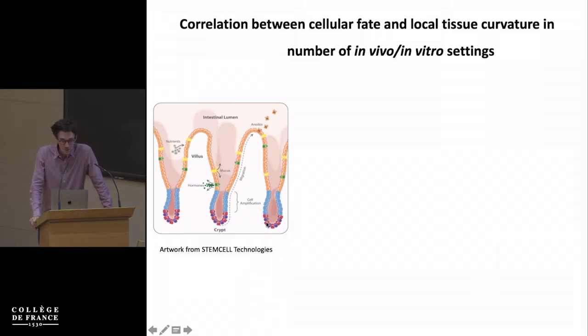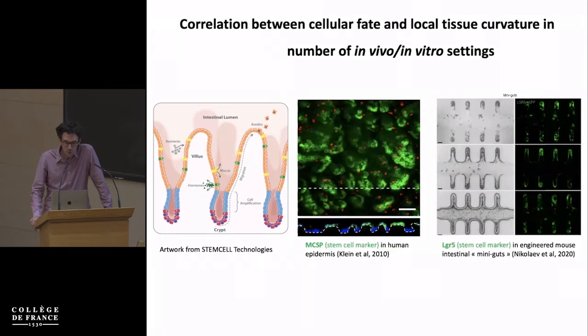And it's actually, in a number of settings, you can see that there's a pretty striking correlation between the fate of a cell and the local geometry and the local curvature of a tissue. And of course, one of the things I want to stress in the talk is that it's very hard from that kind of picture to know cause and consequence, right? Because different cell fates have different mechanical properties, and so you could imagine that they create their own curvature. But that's probably not totally true, because there's a number of in vitro settings, for instance, where you can impose the geometry of the substrate, and you can see that fate actually adapts to the local curvature.